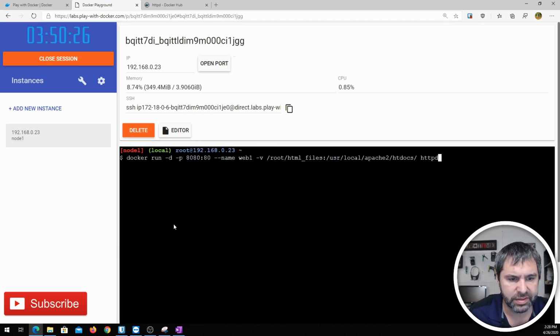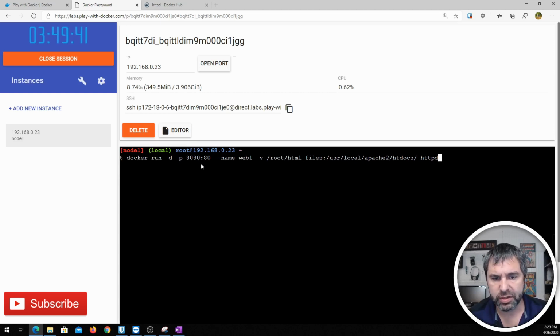Now if I go and paste this in here, so if you look at this, we're going to break this down a little bit. So you get docker run -d. Now this -p has this 8080 and 80. What this is, it's the ports that are going to be exposed. So the 8080 is the port that is exposed on the host side, so whatever your host operating system is. The second one, the 80, is the internal port. So typically Apache, you get up and running, HTTP port is 80, and we want to expose it to port 8080 on our Docker host.